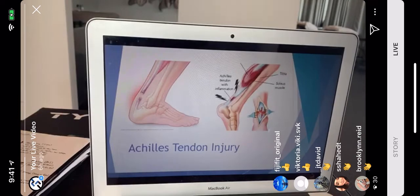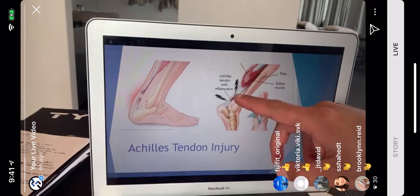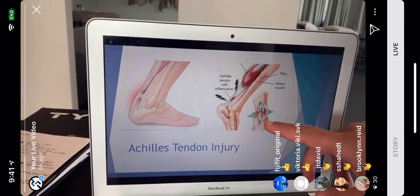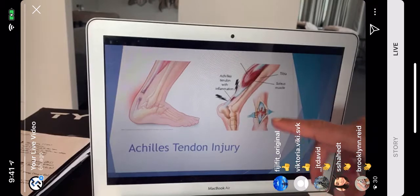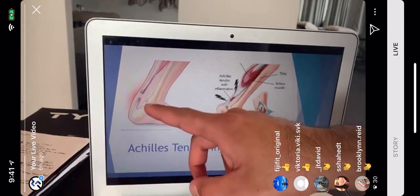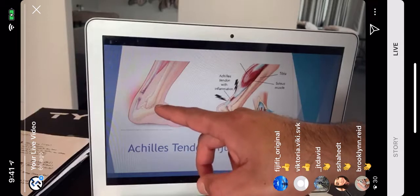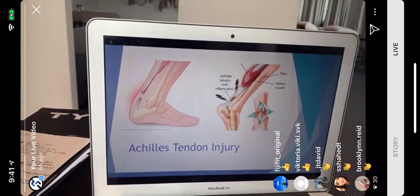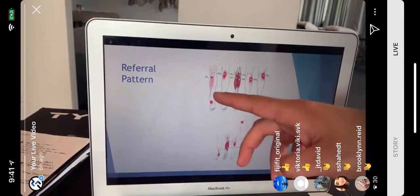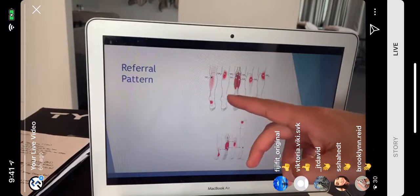And then there are a couple of injuries here. You have inflammation here with the thunderbolts, because that's what happens in inflammation. You have two forks that have spread the skin. Also a common cause of injury. If you did that, that's really bad. Your tendon might be intact, but your skin won't. You have this, which is a rupture here, so you can see a complete disconnect. Again, very simple images to follow. Referral pain: this is a gastroc, and you can see referral pain in the gastroc is in these areas.